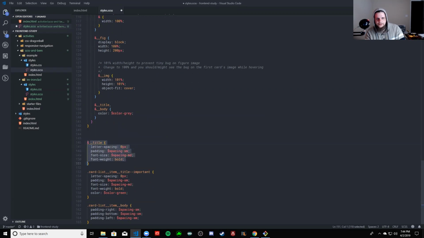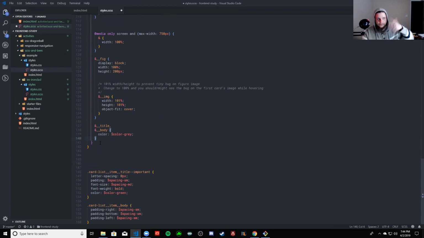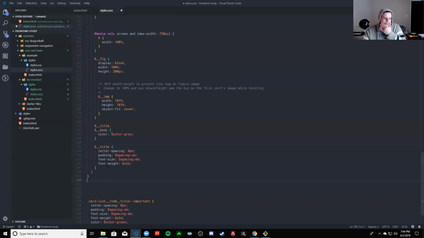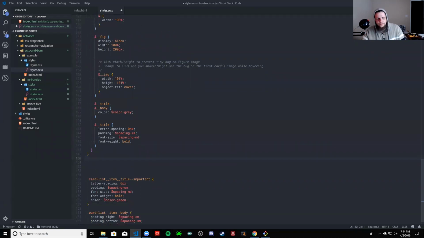Same thing. As you can see, whenever you're refactoring, it's really repetitive, but this is going to drill it into your brain how to nest and whatnot. So I hope this is a good exercise for you guys. Whenever you do it on your own, you should do it on your own. I'm watching you. So now our title's nested. I'm not really watching you, by the way.